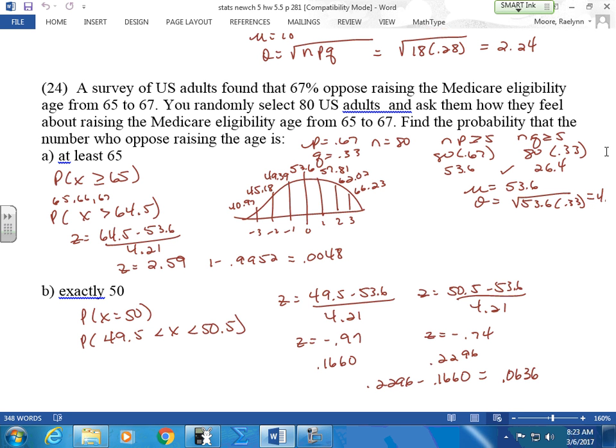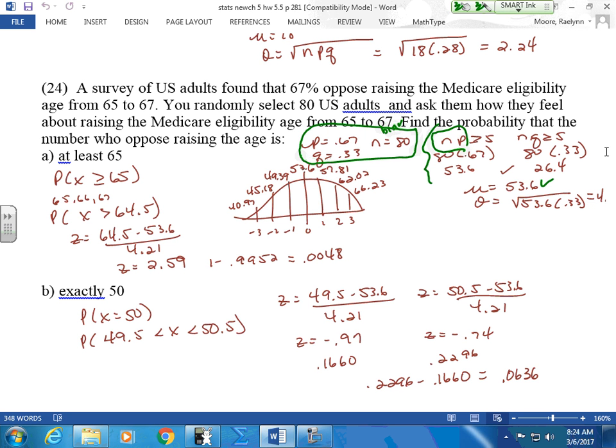The probability that the number who opposed is, I gave you, there's a whole bunch of them, for at least 65. So again, first thing you got to do is this over here. We're going to pull out this information. This says, yes, this is binomial. Then we're going to check, does this binomial approximate a normal curve? If it passes, yes, we continue. The nice part about the n times p, once you checked it, you just found your mean.